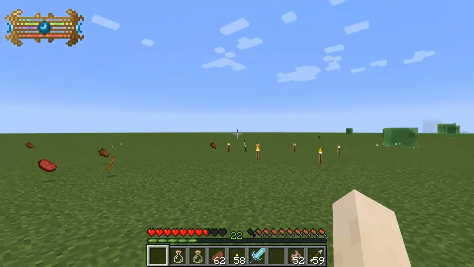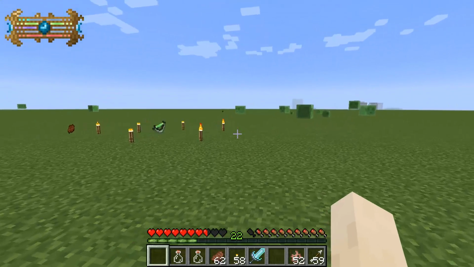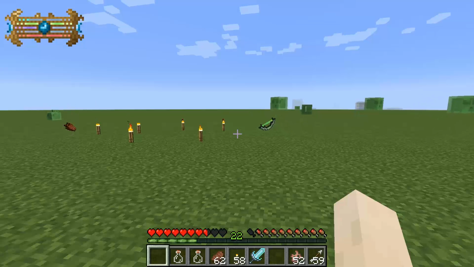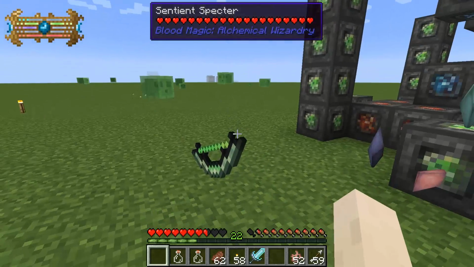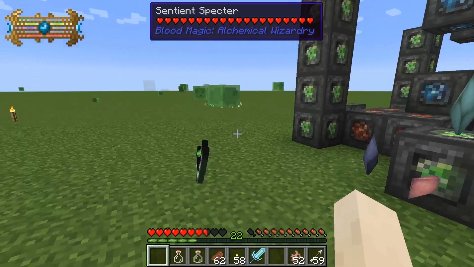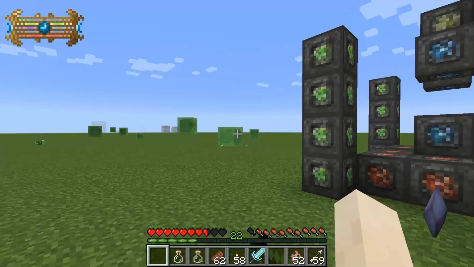So when bow specter fires an arrow, it applies 20% of the bad potion effects that it has, from it to the arrow. So if the arrow hits, that entity is going to get those bad potion effects. Ring ring goes the telephone apparently. Anyways, so yes, and if the sword specter were to attack instead, it'd take all of the effects off of it and add them to the mob.